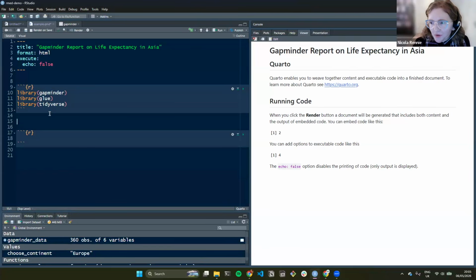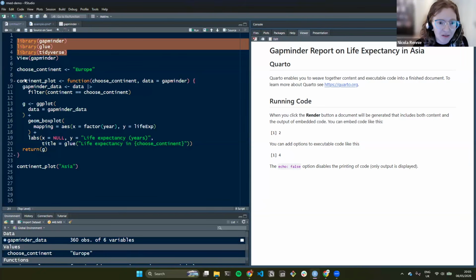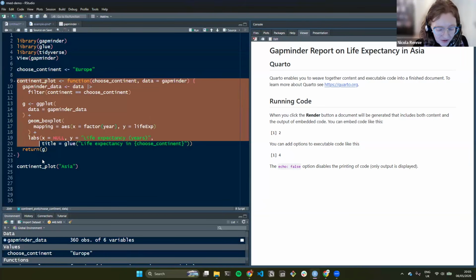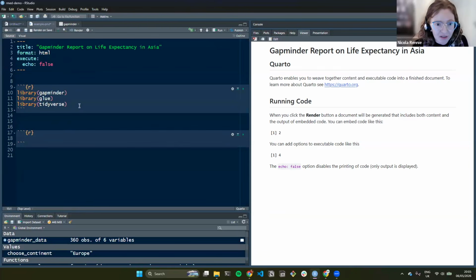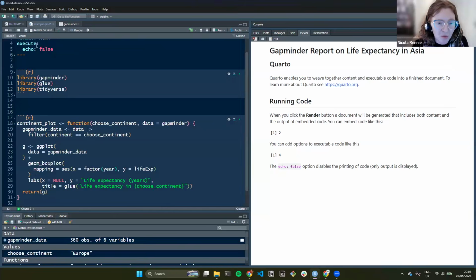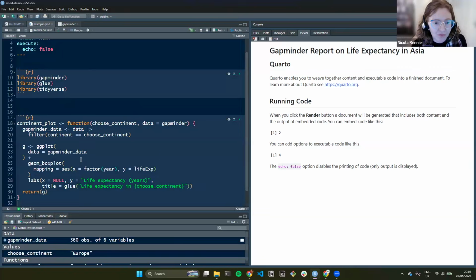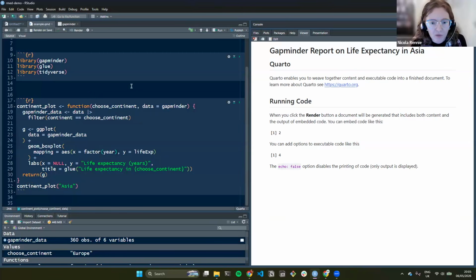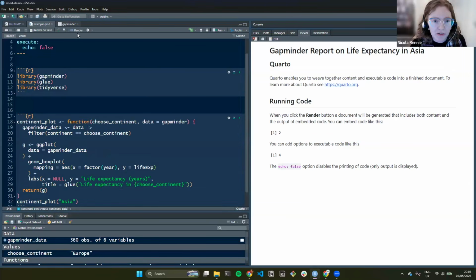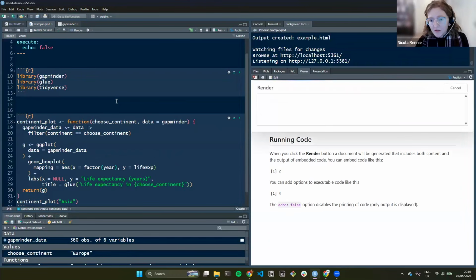Then we're going to add in our plotting code. Let's go back here and grab our function. You can put your function wherever you like, in a new code block, and then we want to call that function. Let's run that and see what happens, just to check it works.